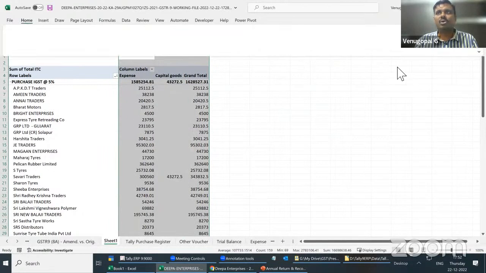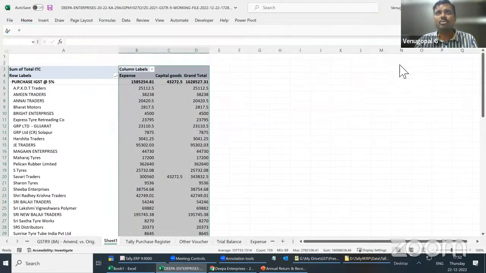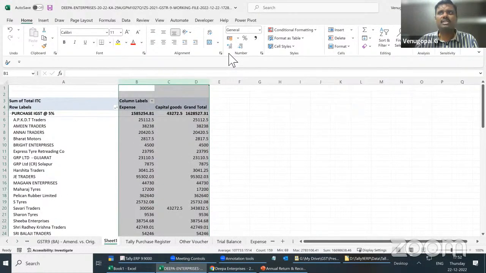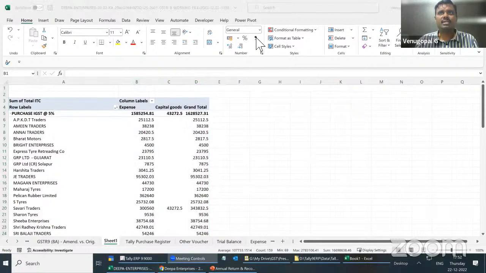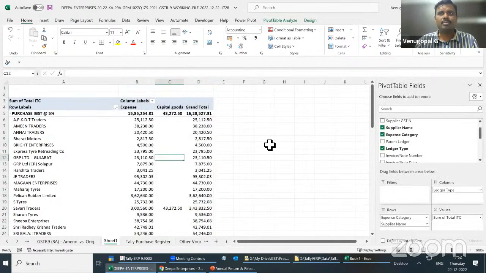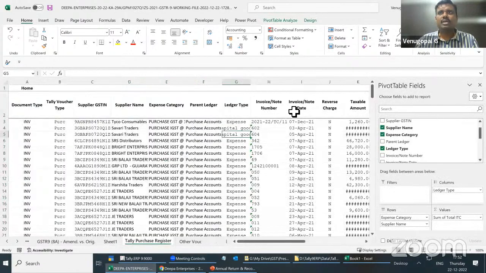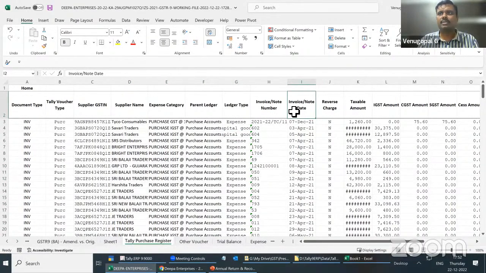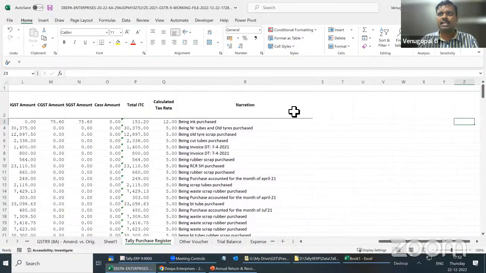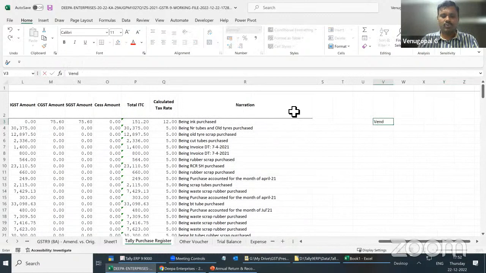Now you might want to know, how do I segregate input services, right? Even for that, there is an easy method which I always tell. You know your vendors. For example, let's see what are my vendors.